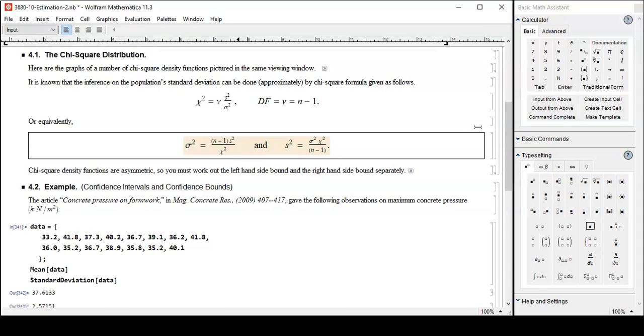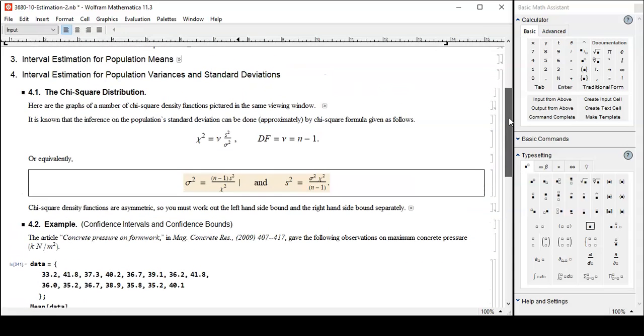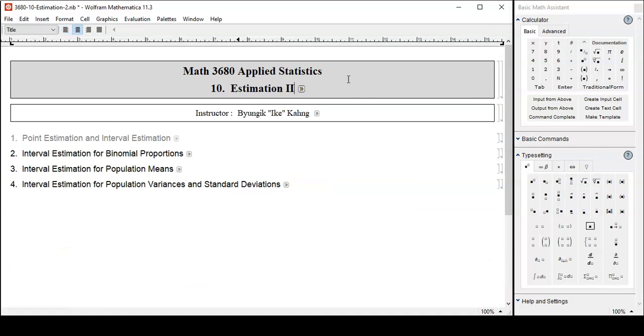But of course, whenever you have to do this interval estimation for population variance and standard deviations, you will have to use this. You see, degree of freedom is easy. S value is coming from the sample. Chi-square is the quantity you have to look up. And remember, sigma squared, chi-squared downstairs. So they're reversed. So if we want upper confidence bound, then shading is to the left. You want lower confidence bound, then shading is to the right. It's the other way around. If you remember that, you'll be okay. All right, so much for section 4, and that concludes lesson 10.